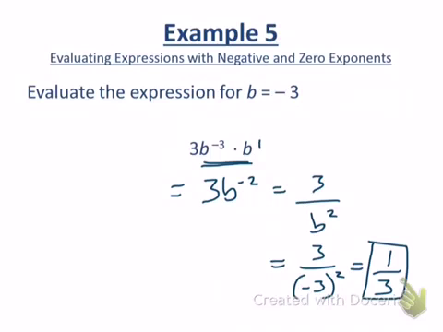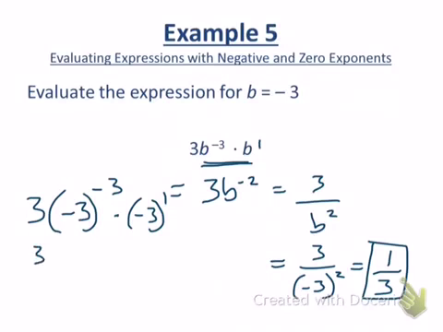I think that's easier than making the substitution before you simplify. I could be wrong. That's confusing looking, isn't it? All right, so I think it's a good idea to do your simplification before you make your substitution. You might check yourself, one way or another, but if we did this the way it is, we move this downstairs, then we'd have 3 times -3 to the -1 over -3 to the 3rd. That's, not -1, +1.